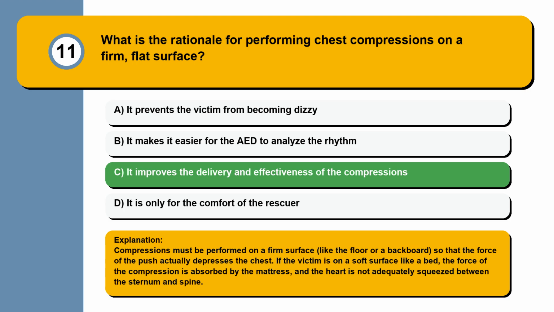Compressions must be performed on a firm surface, like the floor or a backboard, so that the force of the push actually depresses the chest. If the victim is on a soft surface like a bed, the force of the compression is absorbed by the mattress, and the heart is not adequately squeezed between the sternum and spine.